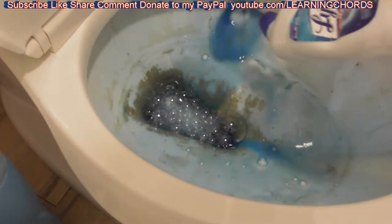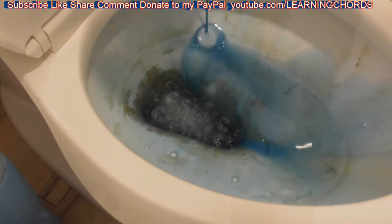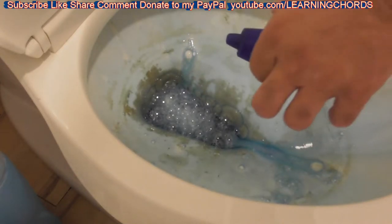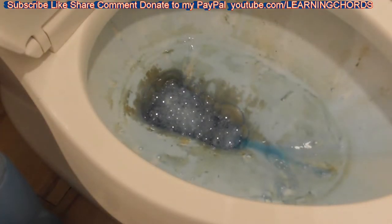Now you see the slime's coming off over there now? See how it's just pouring off? So I'm just going to finish this off, close the container, get this in the trash. And I'll be back in, I want to keep this in for a whole half hour, at least 20 minutes to half an hour, but you can already see, a couple dollars for this stuff and absolutely remarkable.